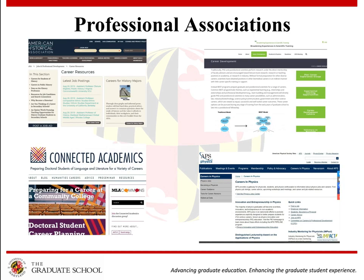Some of the professional associations that I recommend you look into are the following. For humanities and social sciences, the American Historical Association has someone who is actually doing career programming. MLA has something called Connected Academics, and I highly recommend this. If you are in the life sciences, NIH has a website particularly for those in the biosciences. And there's also the American Physics Society, and these are just to name a few. I challenge you to look in your field for professional organizations if you haven't done so already. And again, Susan and I are happy to talk with you.